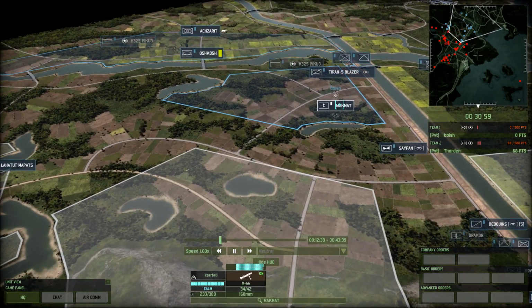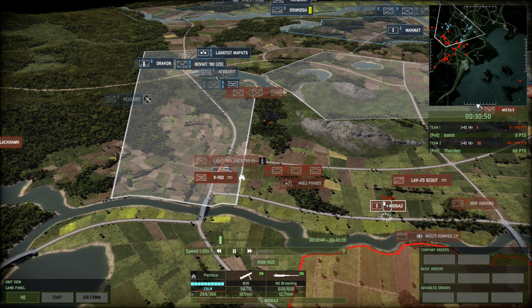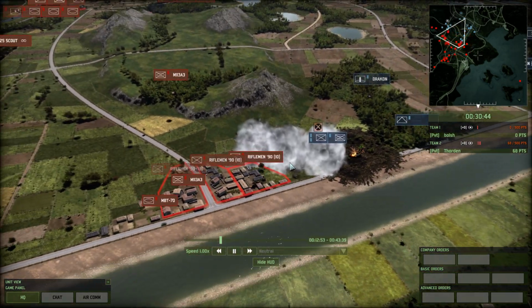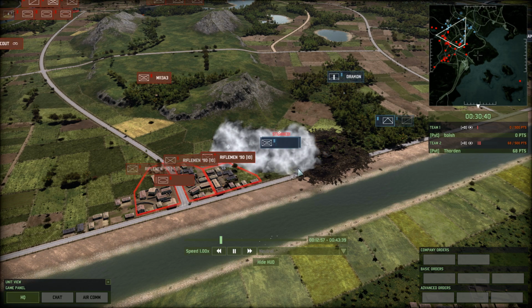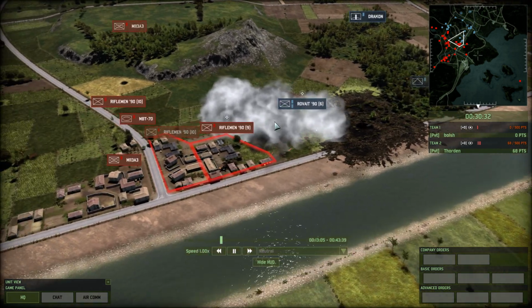His mortar is far heavier than mine. It has an HE power of 6. It's a 160mm mortar. The heaviest mortar I have is this 107, which has an HE power of 4. So he's assaulting this town I have right here. But the smoke has cut off any fire support he may have, and these guys are out in the open, just being cut to pieces.